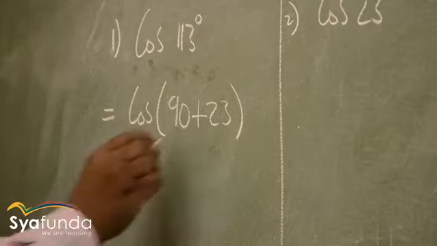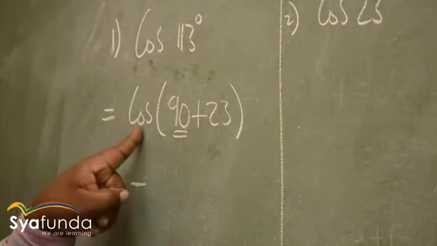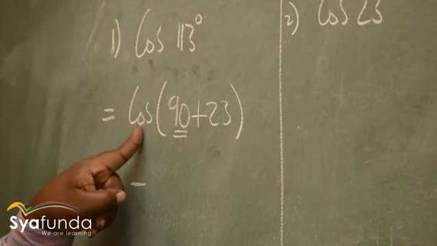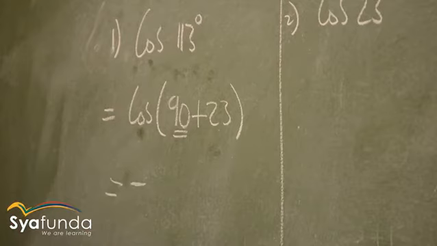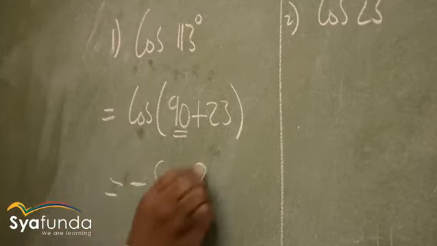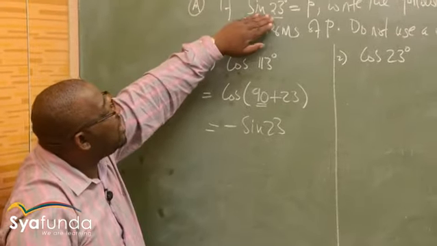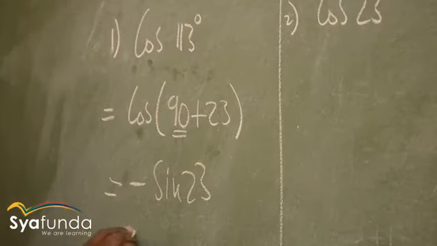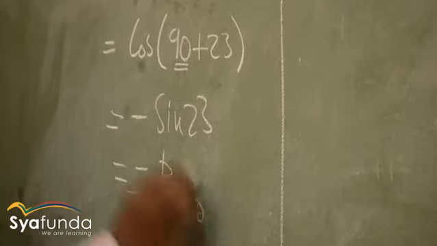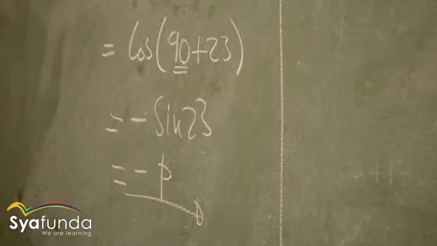At the same time, I'm dealing with 90 degrees. 90 will change this ratio. 90 will change this ratio to sine. We will be the sine, but no more cos, of the sine. Right. What do we have then? We're going to have minus sine 23. This is the 23. Remember, whenever I've got sine 23, I can express it as P. So the final answer here will be cos 113° equals minus P. Then I've expressed cos 113° in terms of P. It is equals to minus P.